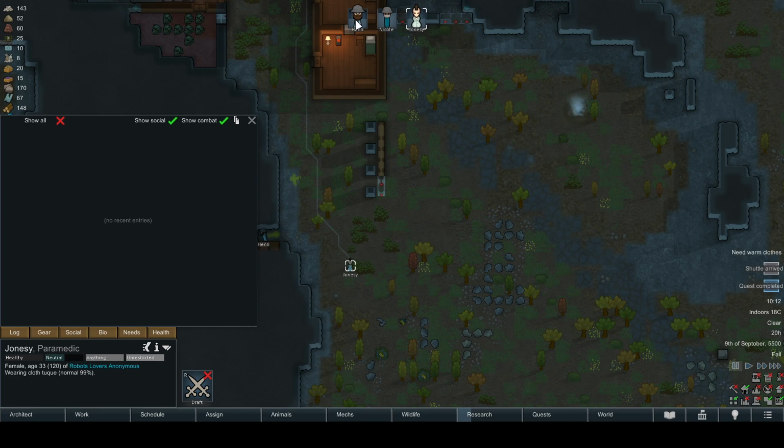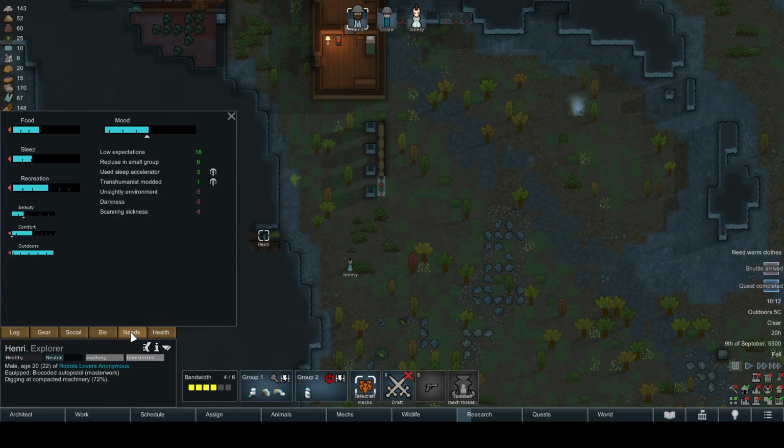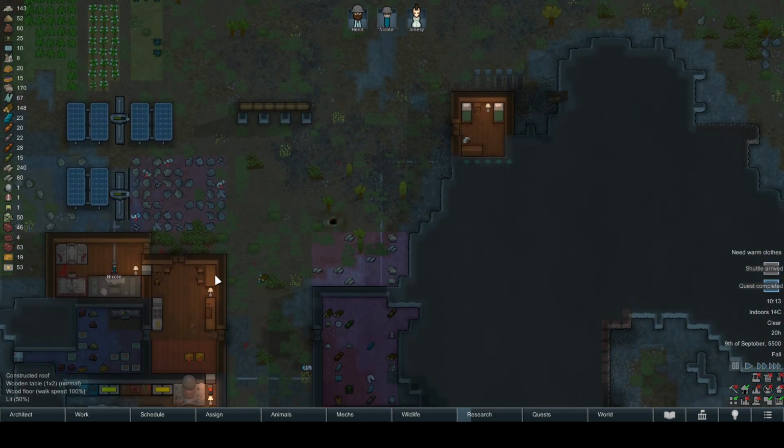Okay, how does Henri feel about this? I didn't realize that we were having another person. You still seem to be okay. Recluse in a small group. I don't want many more people than this. We still don't have a good shooter. C'est la vie.